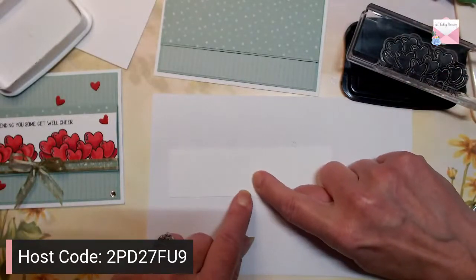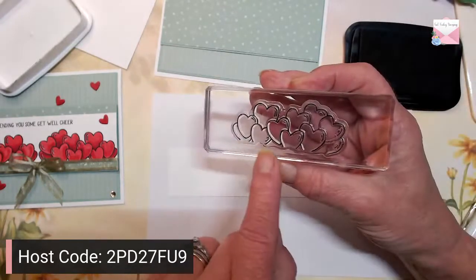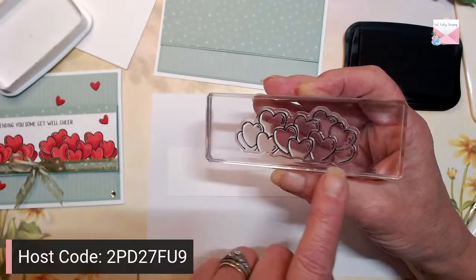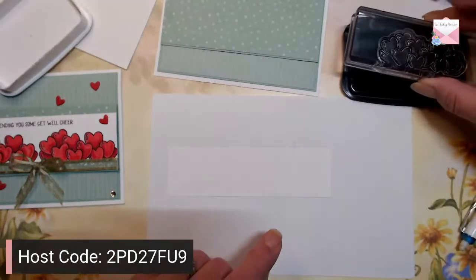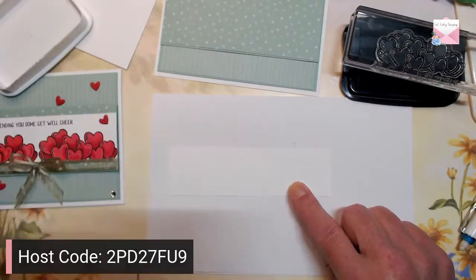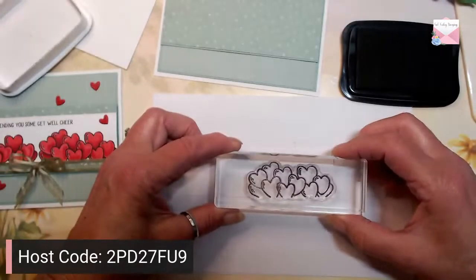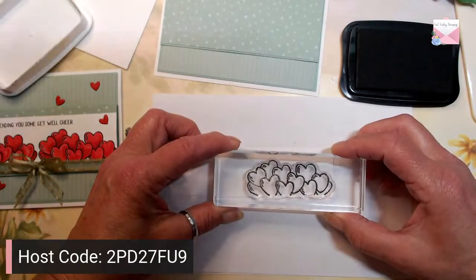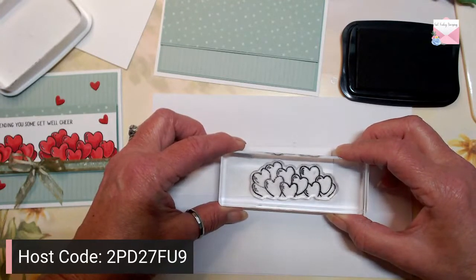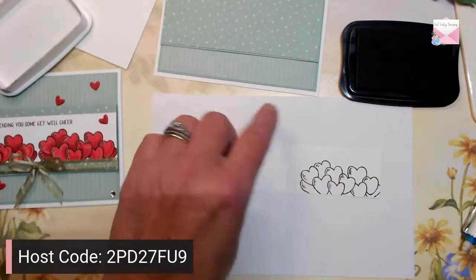I am going to use that mark to stamp my first set of hearts. You'll notice that the edges of the hearts on the bottom are in a straight line, even though the hearts aren't closed. So we're going to line that up at the bottom edge, and try to get it as close to this center line without going over as we can. We'll line this up, see that it is pretty close to where I want it, and give it a good stamp. And then there's our first set of hearts.